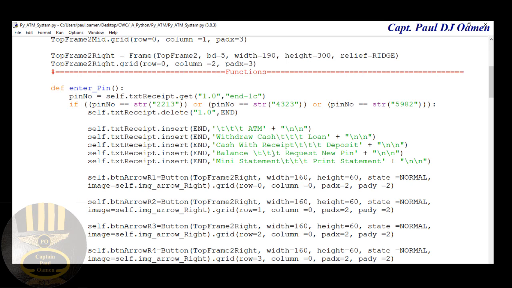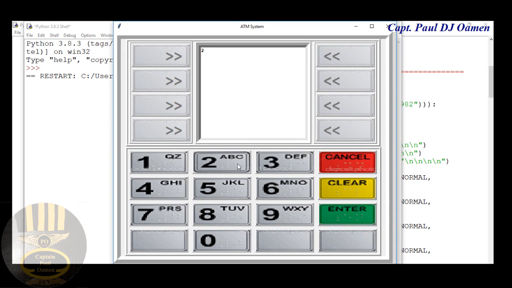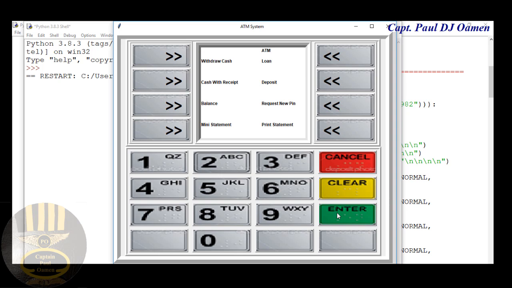So here is where I'm going to put other space. So let's just add. I'm going to copy that and just paste. I think that should do it. Right. So let's run and see. That's 2213. There we go. It's much better.